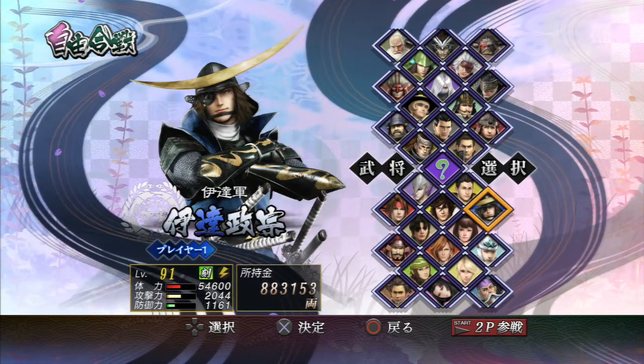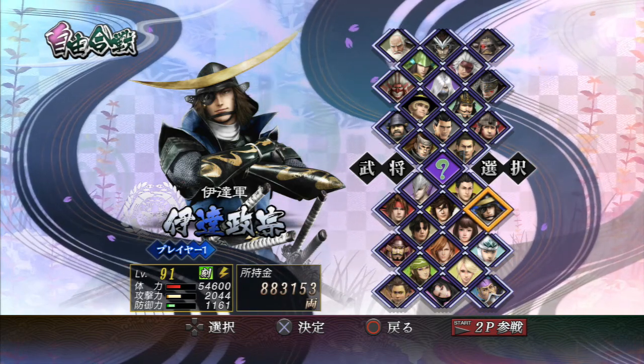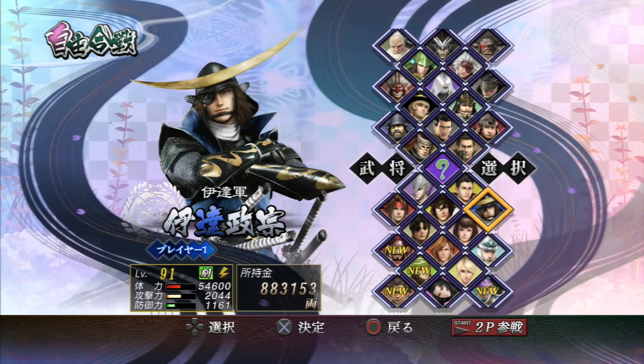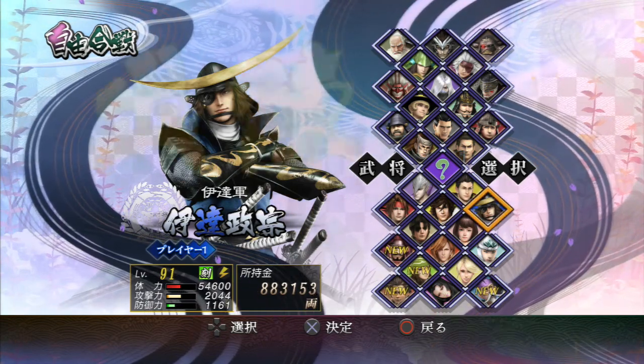Now, compared to Ieyasu, Masamune is very much geared toward being a fast-paced player, as I'll explain once we get down to actually taking a look at his special and super arts.